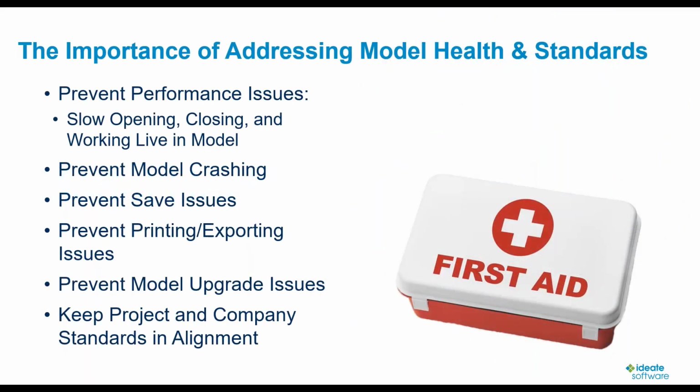Okay, so why is it important to address model health and standards? And I think we can all probably have some idea as to why it's important, but I just wanted to point some other ones out as well. I'd say one of the big ones deals with slow opening and closing, and also just working within the live Revit model. It's never fun dealing with these kinds of issues.